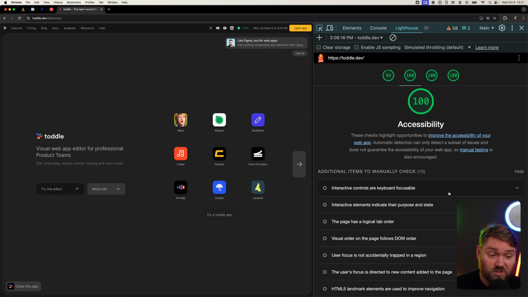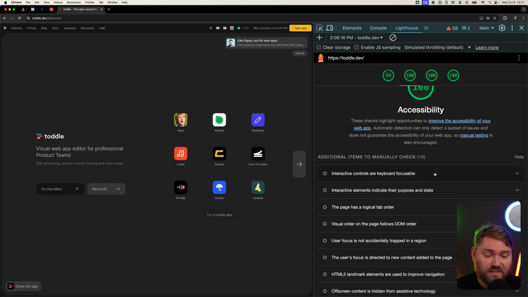And again, it'll just tell you that, like it really does give you almost all the answers, right? Or at least very clearly shows you where to address that. And it also has things that it can't really test reliably. So like make sure that everything where you can interact with the keyboard is actually also something that can be focused.